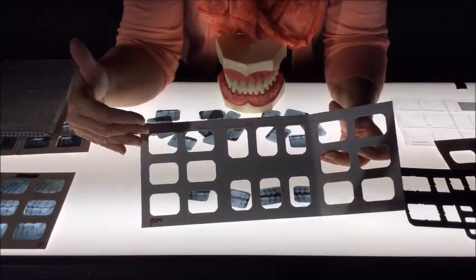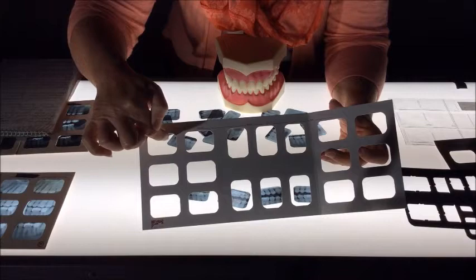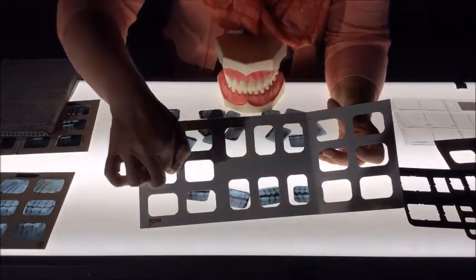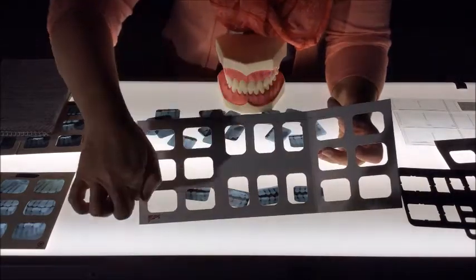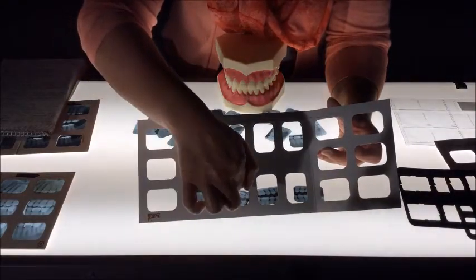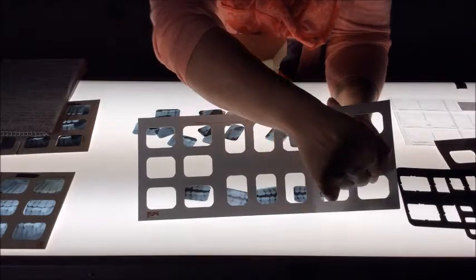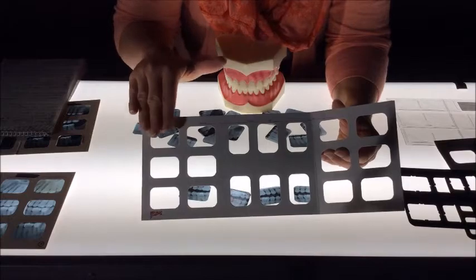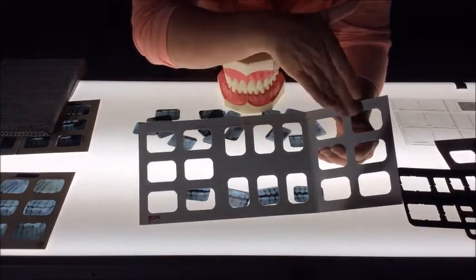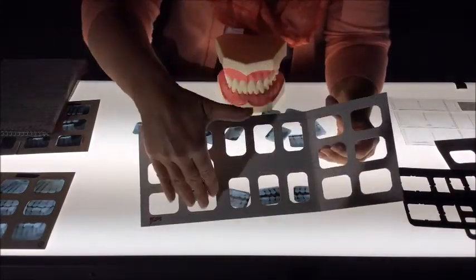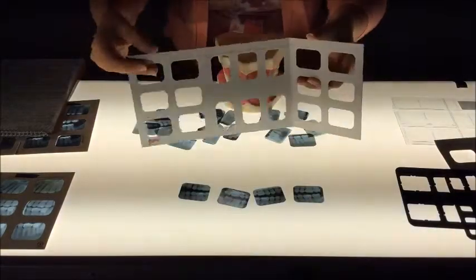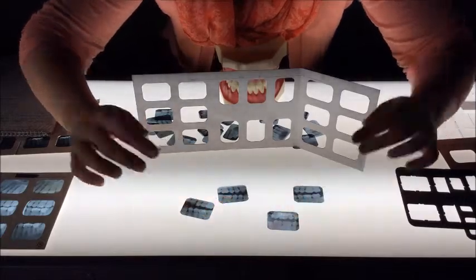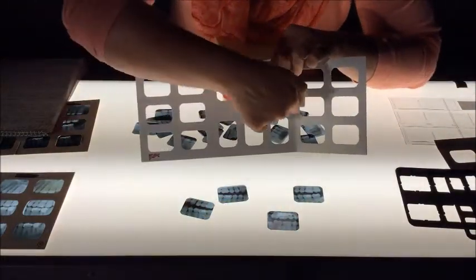So we read the film like you would read a book. This starts on this side of the patient's right, going right across. This would be the bite wings. This would be the posterior periapicals, the anterior periapicals, and posterior periapicals. So this would be the patient's right maxilla, left maxilla, left mandible, and right mandible. So keeping this just the way it is, we want to look at the bite wings so that we can make the patient's smile.